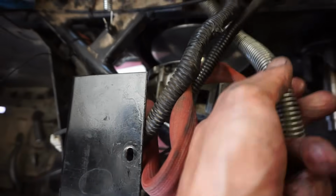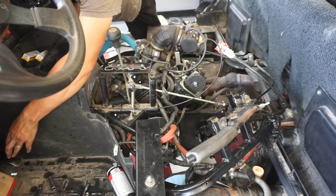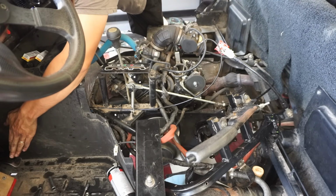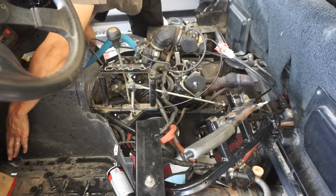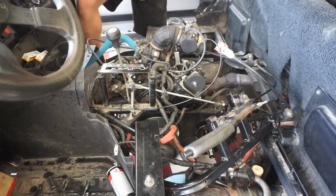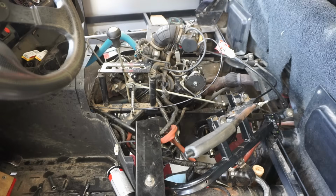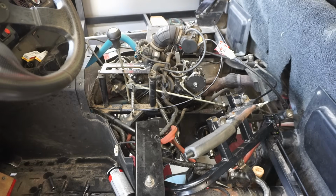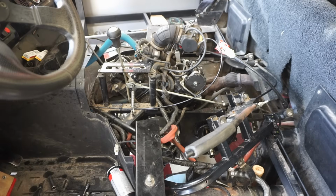So we're gonna try starting it up one more time just to see what it sounds like here. Making a pretty bad screeching sound. So hopefully you guys could hear that. It's screeching pretty good. I don't know what that would be from though. It's gotta be the engine, right? Because nothing really on the clutch moves.